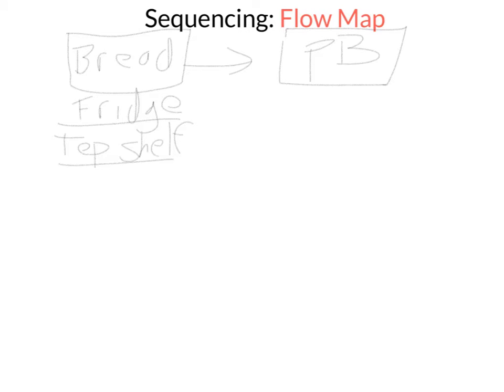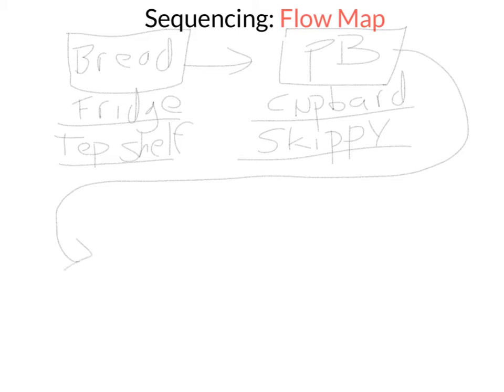Like, where do we keep our peanut butter? We keep it in the cupboard. What if you don't know exactly how to spell cupboard? Oh, I don't know. I'll give you a hint. I actually spelled that incorrectly, but guess what? It's okay because I'm not going to grade you on your thinking map, but neither is your teacher. This is all about the ideas. You can have time to correct that misspelled word when you type it out. We keep our peanut butter in the cupboard, and we happen to prefer Skippy peanut butter. Are you different? Then you write that down as a detail in your flow map.